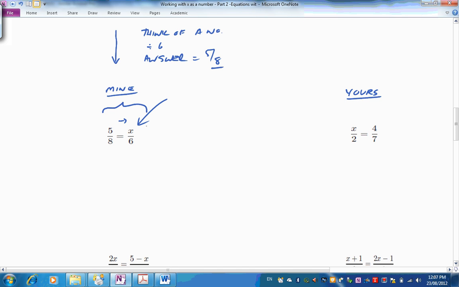Oh, there are fractions in our mathematical sentence or equation, so let's get a common denominator. So we're having a look at 8 and 6. What's the smallest number they'll both go into? Can you see it? It's 24. So let's multiply top and bottom by 3 here to make a 24 in the denominator. And if I multiply top and bottom here by 4, that will make a 24 in that bottom denominator.